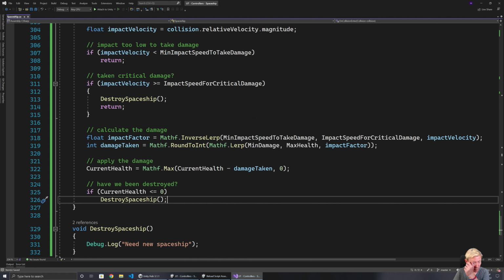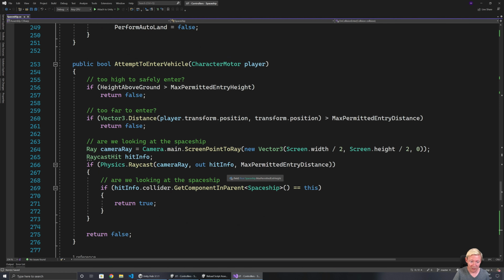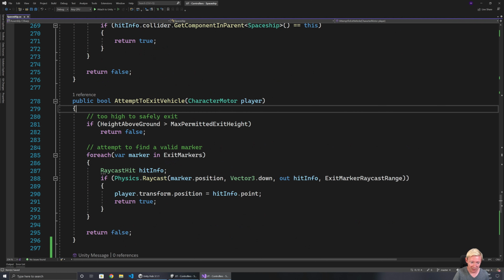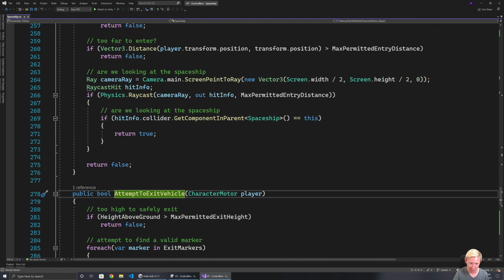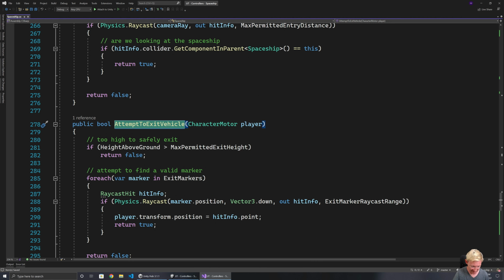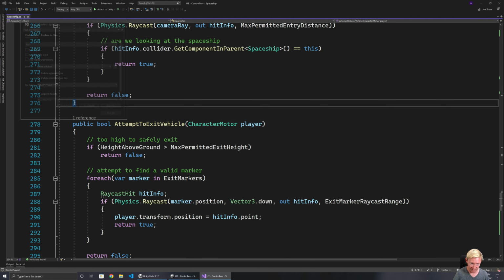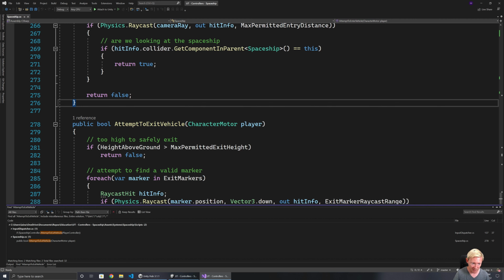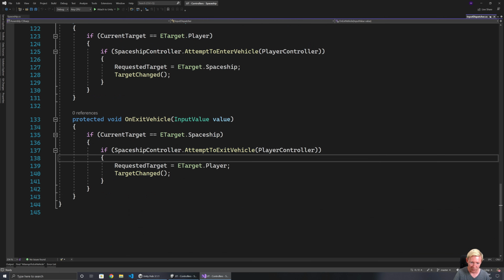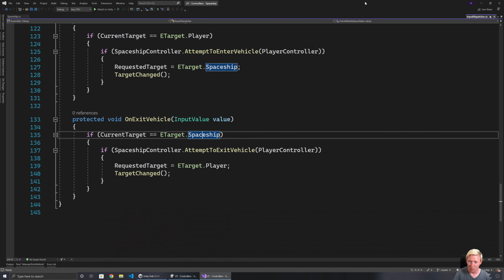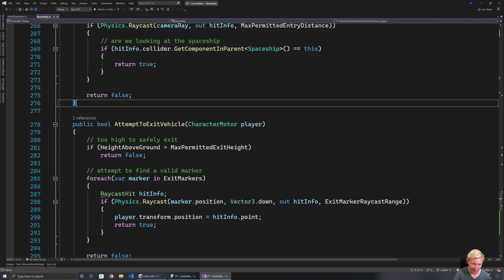If we've been destroyed, what we will do is, because we've already got this stuff for this attempt to exit vehicle, let's take a look and see how this actually gets used. So we can see the input dispatcher will go and do that, and if it can exit it, then it goes and does this. We could make it that it does a force exit.